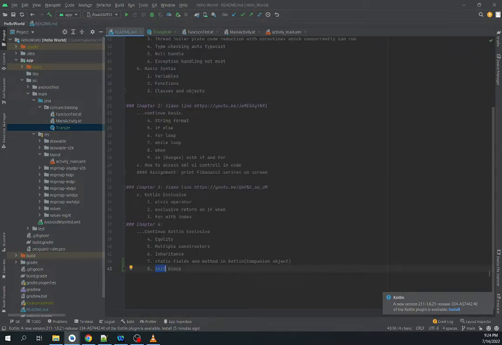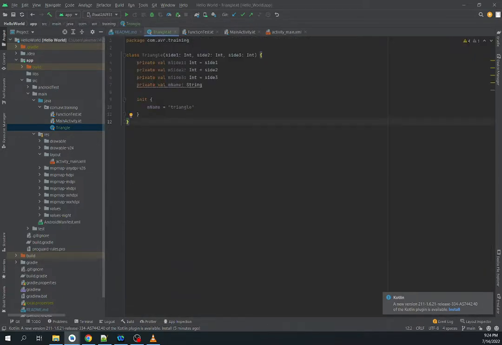So for that there is one other feature they have provided, companion object. So if you do companion object, you can create methods and properties. Those will be available as a static member outside when we are trying to access like triangle dot directly we can access.